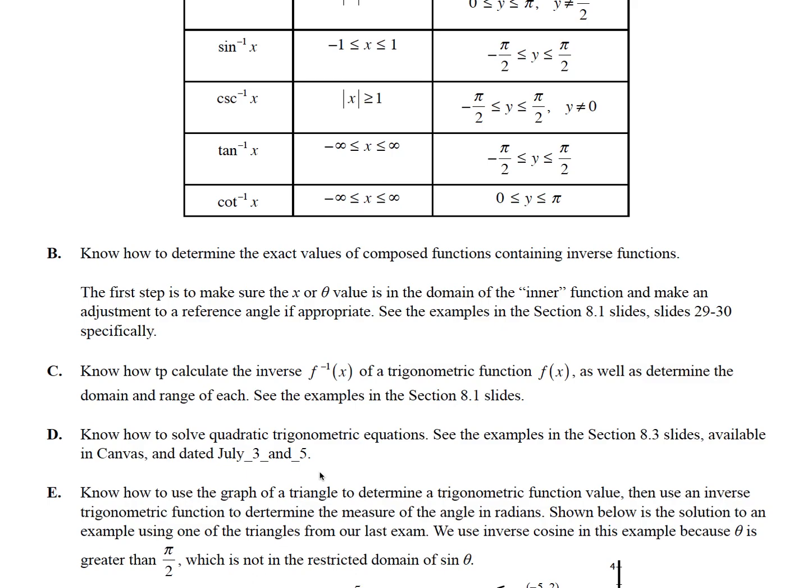Now, the next topic is to know how to calculate the inverse of a trigonometric function. Now, this is calculating the inverse exactly the same way we did in, I guess it was chapter 6? Yes, before we did the exponential and logarithmic functions. You interchange x and y, and you solve for y, and then you substitute f inverse in for y.